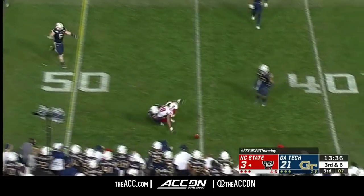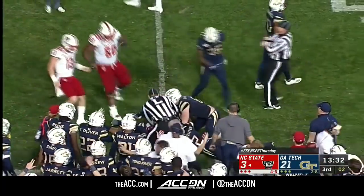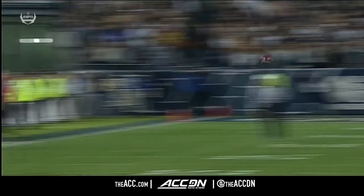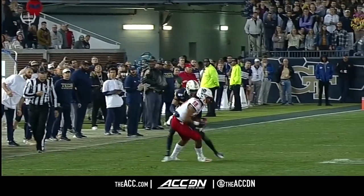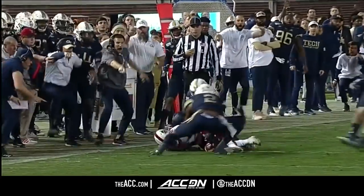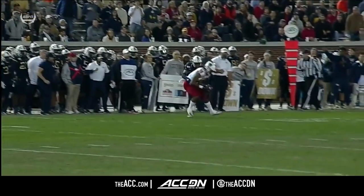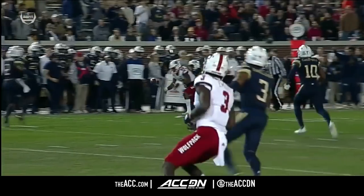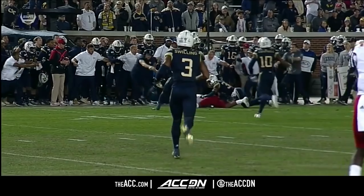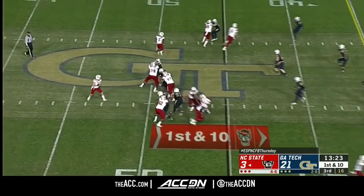Come back for Carter, past the sticks, lost the football at the 45-yard line. But one official comes in and says incomplete pass. So you need a clear establishment of the possession. We'll see if our guys in the booth feel that this was established possession. I actually thought that this was a catch and then a fumble. I would agree with you based on that first replay. It felt like a clear grab and then maybe a couple of steps up the field. Perhaps the defender pawing at the ball. Carter getting an earful from his coach on the sideline.